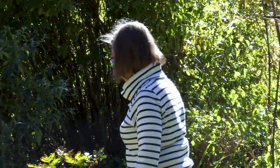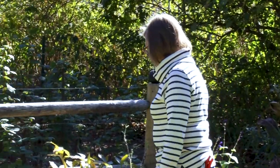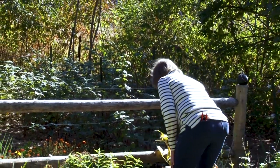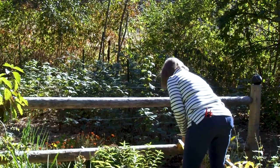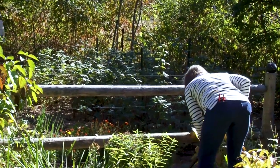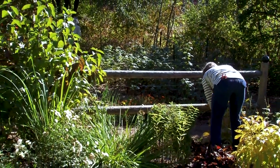The next thing I want to do is plant some lilies. And since these are tall, I'm going to put them up near the fence. I haven't had as much problem with chipmunks with lilies, so I'm not going to put gravel in these.